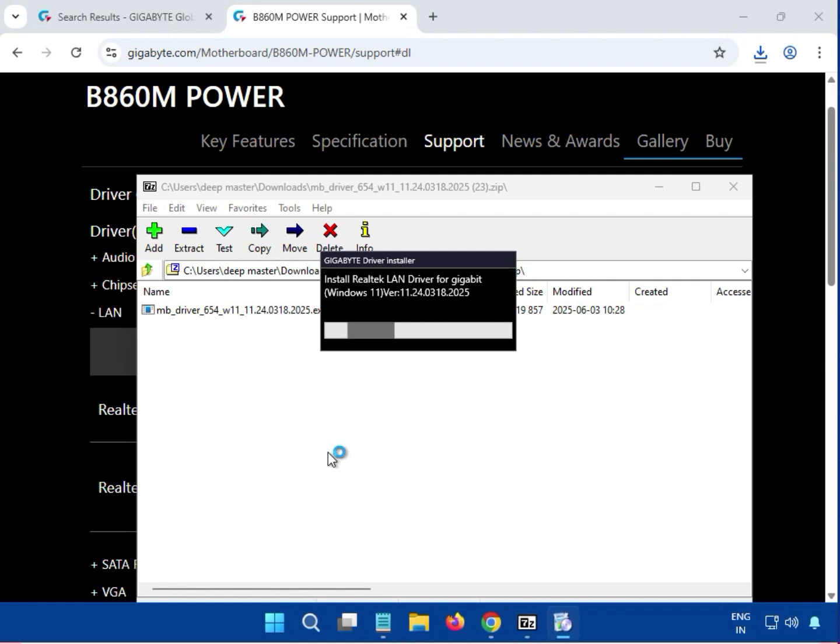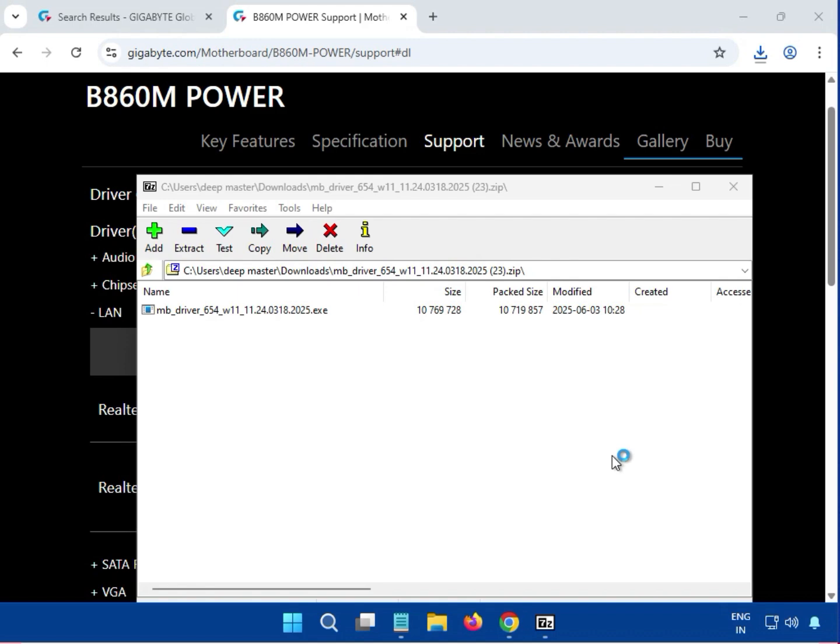Now this is installing. So it is closed automatically, which means this is installed, and then close this also.